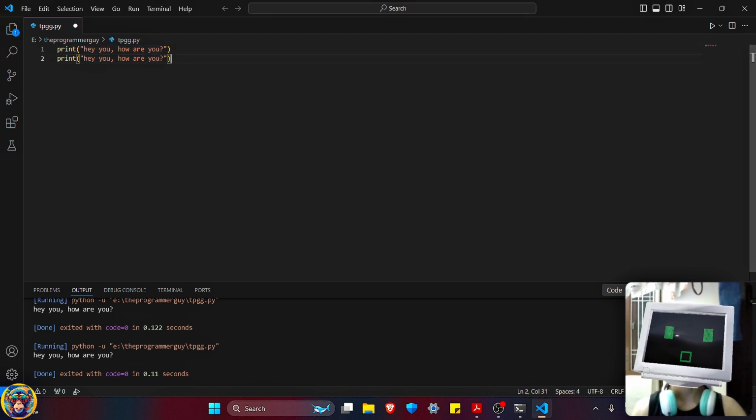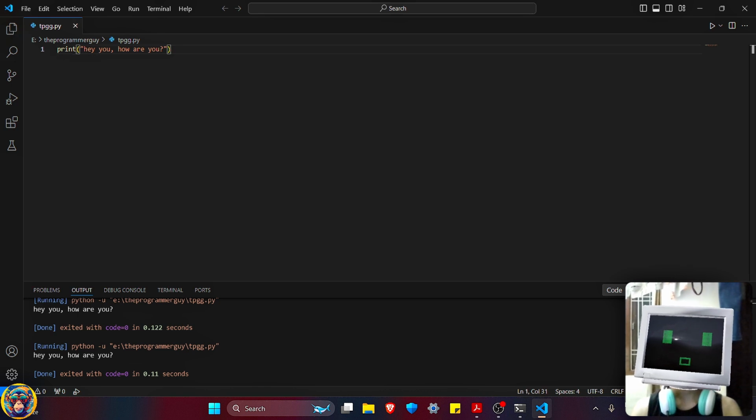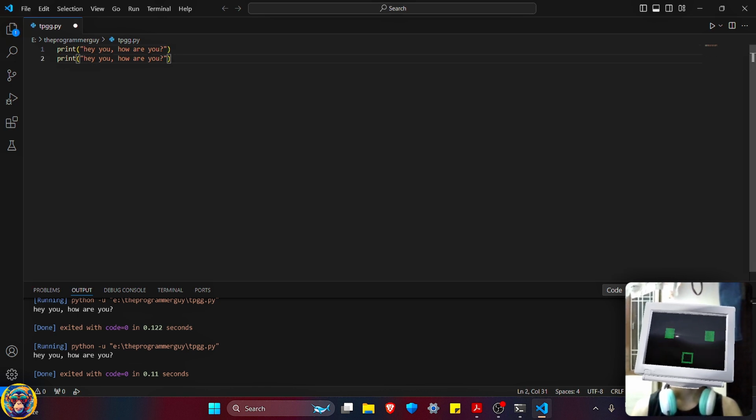Now let's repeat this line and print something else. You can do this by pressing Ctrl+D. It will duplicate the line on which your cursor is. This is your cursor. Now it's on the second line, now it's on the first line. You will press Ctrl+V and it will get duplicated.